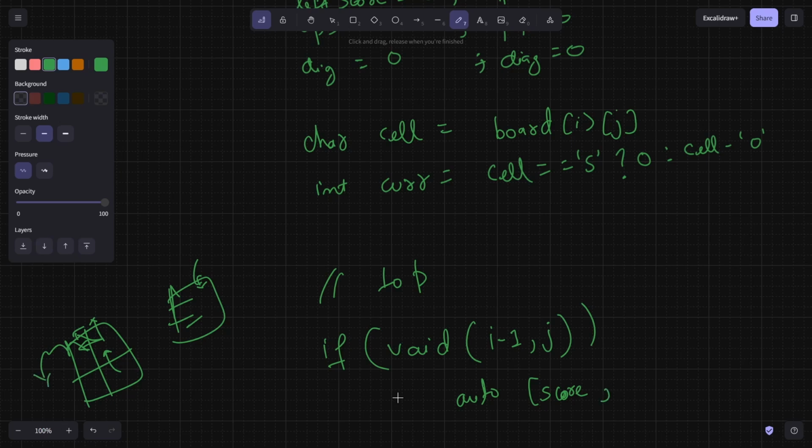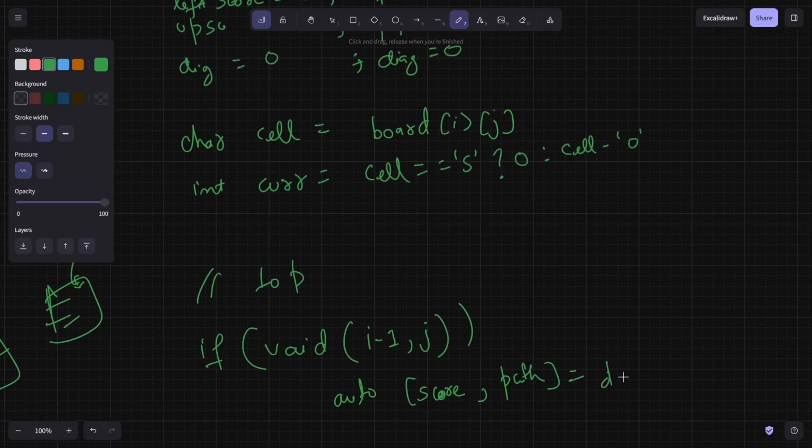It will either end up returning X, in which case it's not valid, or it returns a score and the number of ways to get that score from DFS of the top cell, i minus 1 comma j.